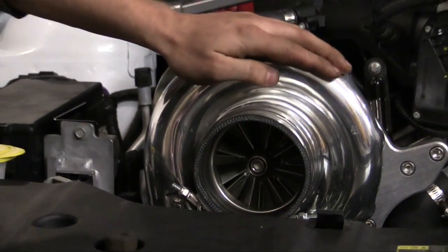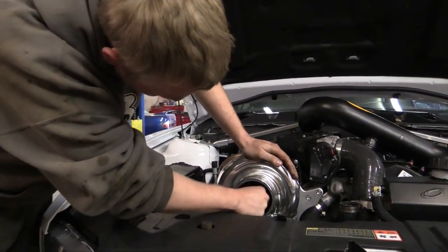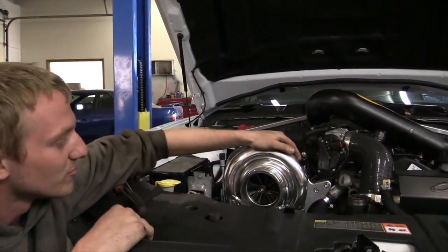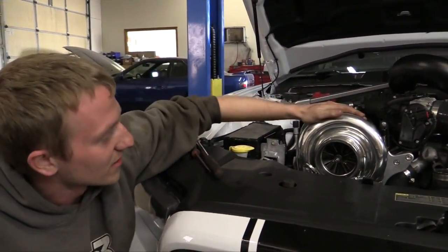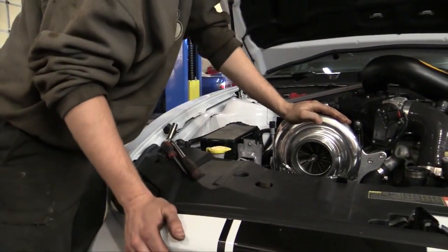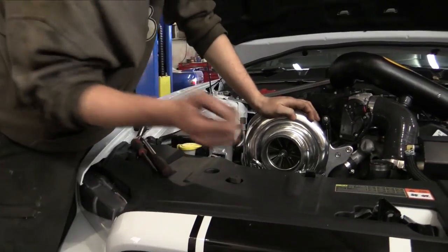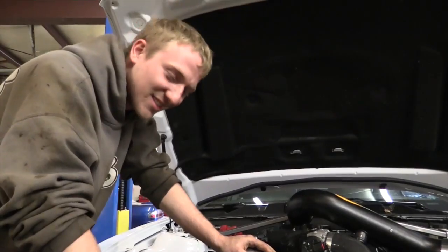All right, so what we got here is this is the opposite end of the leaf blower — it's the chopper for the apples and fruits, whatever else you wanna throw down there. Stick it in here, it comes out the rear, fresh chopped up — you got fresh apple juice, whatever else you would like to use it for. It's a good time right there. I suggest no kids put their fingers in there when it's running, as you might come out fingerless.